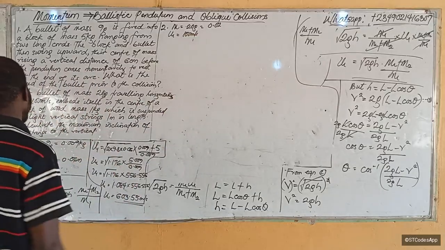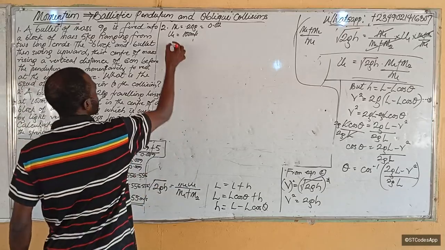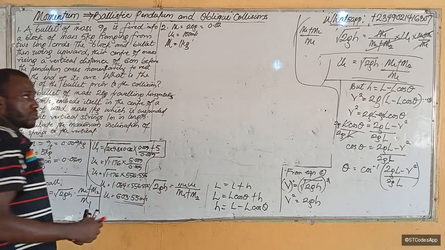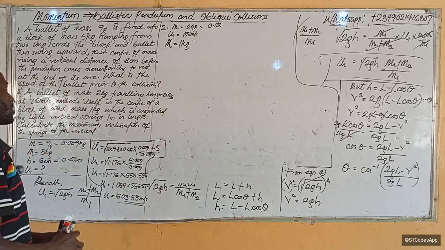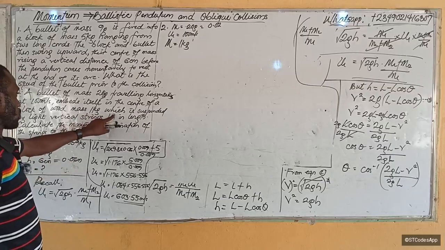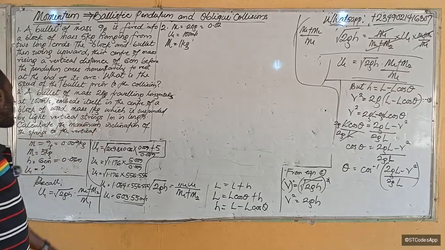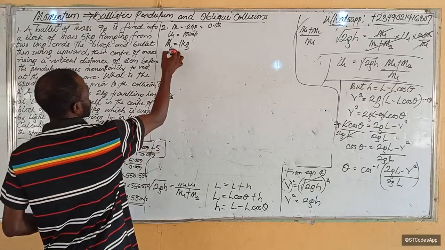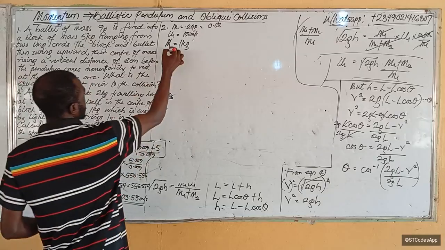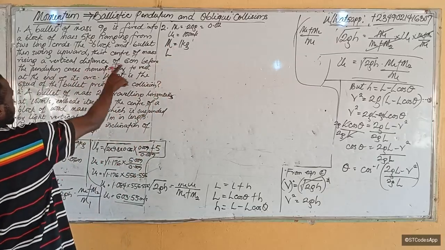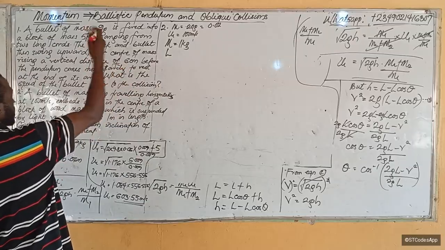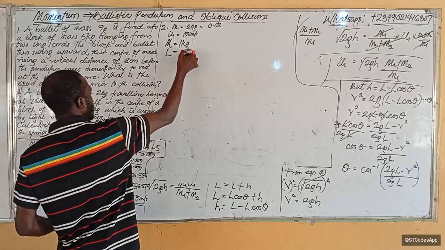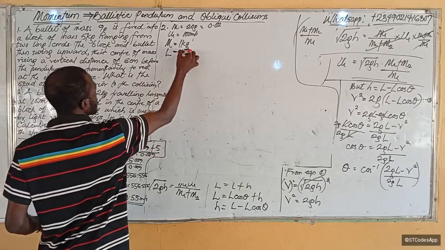Embeds itself in the center of the block of mass. The mass of the block is 1 kg. You see, the block is usually much bigger than the bullet, of course, which is suspended by light vertical strings of this height. So no, this is the length, not the height. The length, because this is the displacement. Let's put distance of, do you understand? But this one is the actual length of the string. So the length is 1 meter.